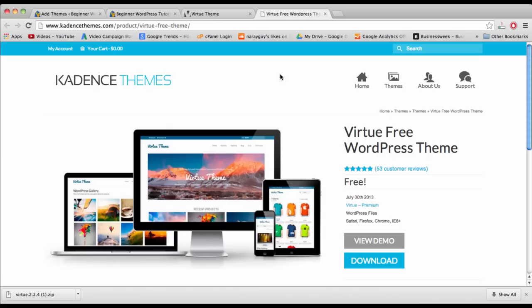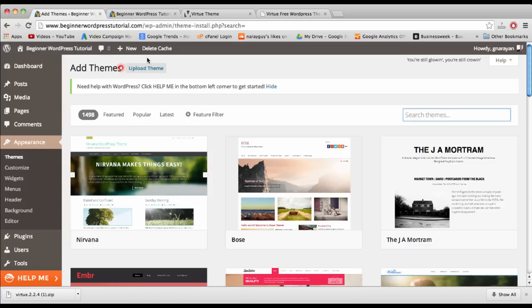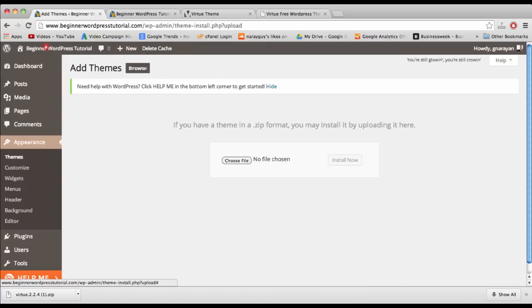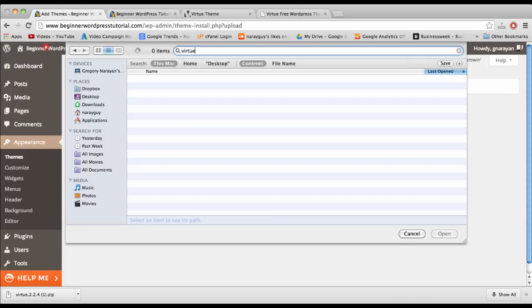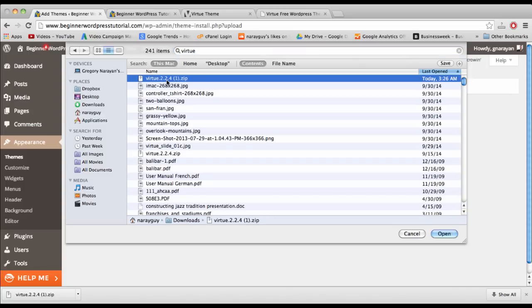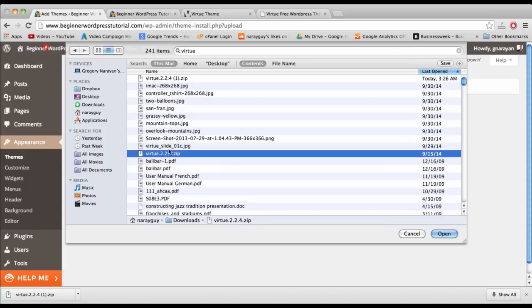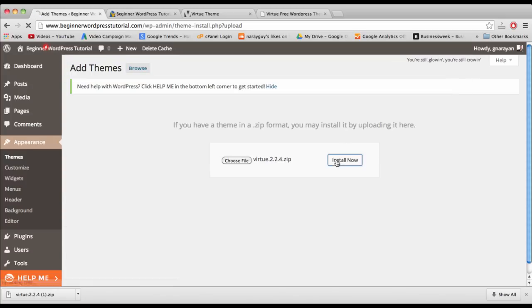Alright, so let's get our new look uploaded and give us a new dose of swagger. So pop back over to the themes area and then just click upload theme. And we're going to choose the file. Okay. And then we're just going to, like a big alligator, choose the whole Virtue zip file. And I'm actually going to get this one just because it is the original file I downloaded. It doesn't have that little one in there. So get the most simple version. And then we're going to open it and then install now.